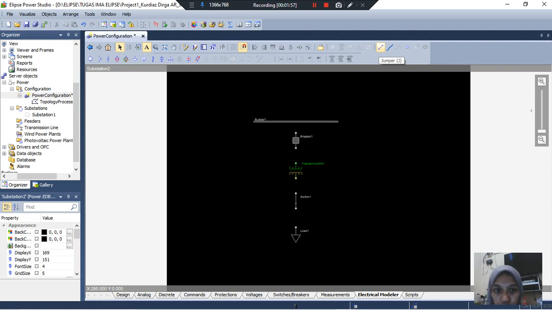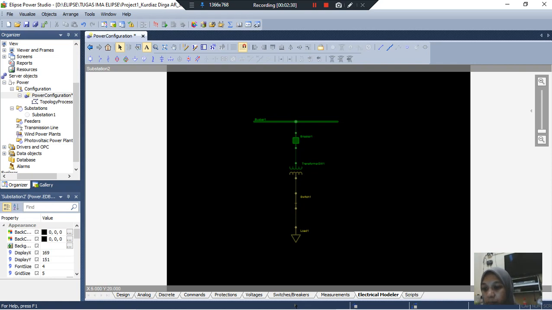Then we jumper or connect all the equipment. Click this and drag it like this: the breaker to the transformer, next the transformer to the switch, and then the switch to the load. This is it, the single line is already done.